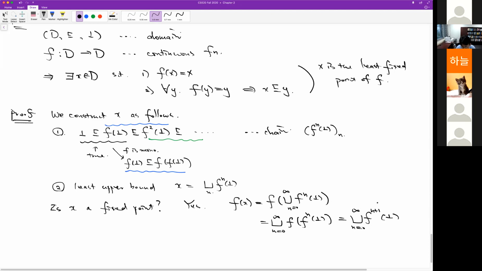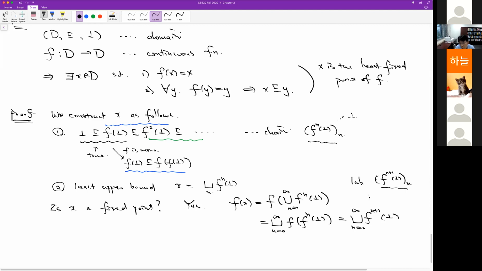If you compare these two chains, they are the same except for the first element. The first chain contains an extra bottom, the second doesn't.